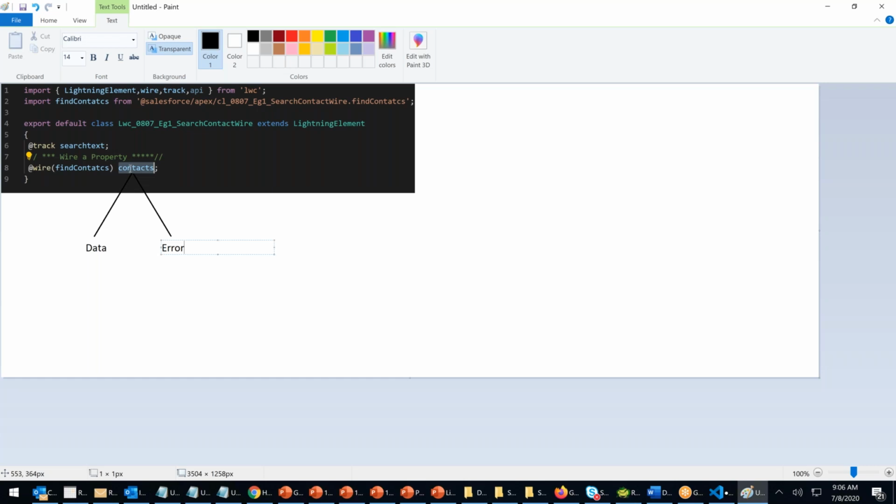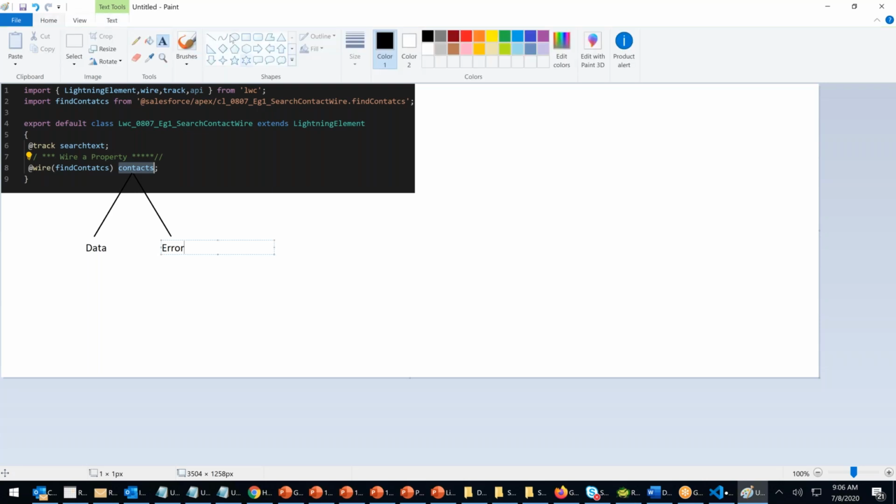You can give any name: A, BBB, CCC, DDD. But in real time, so that people will understand, I call it contacts. If you say A, I don't know what data this A is holding. It is holding contact data, so why are you writing A? Can't you write contact there? That is the reason we are writing contact. But it's not a must. You can write AAA, BBB, CCC. Your wish.